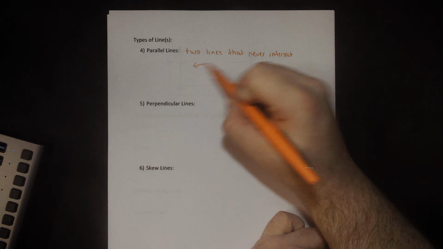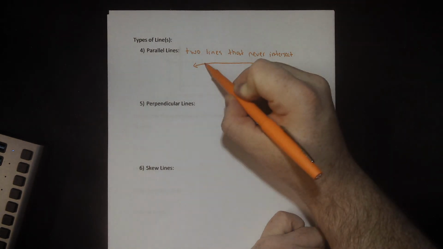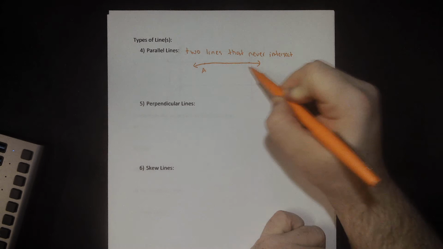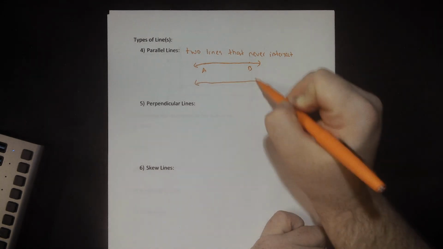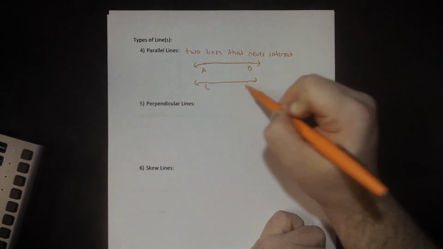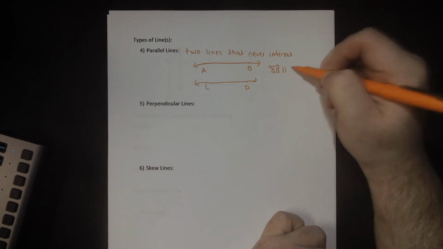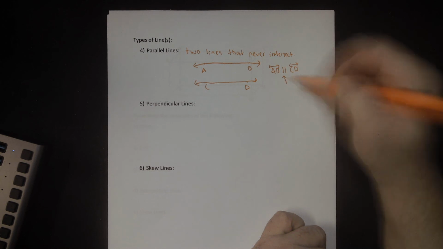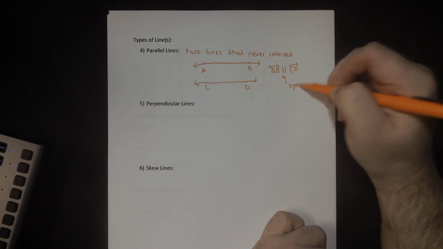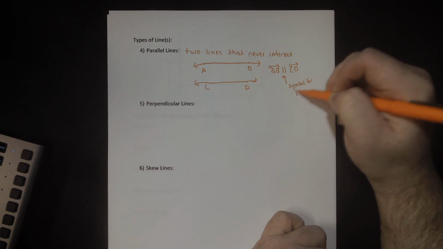Like I said, technically speaking, as you'll see when we get to skew lines, it's not 100% the correct definition, but it's good enough for right now. I haven't actually introduced one word yet which would be helpful to go into it. But for instance, A, B, and C, and D. And what we say is line AB is parallel to line CD. So in reality, that is the symbol for parallel.